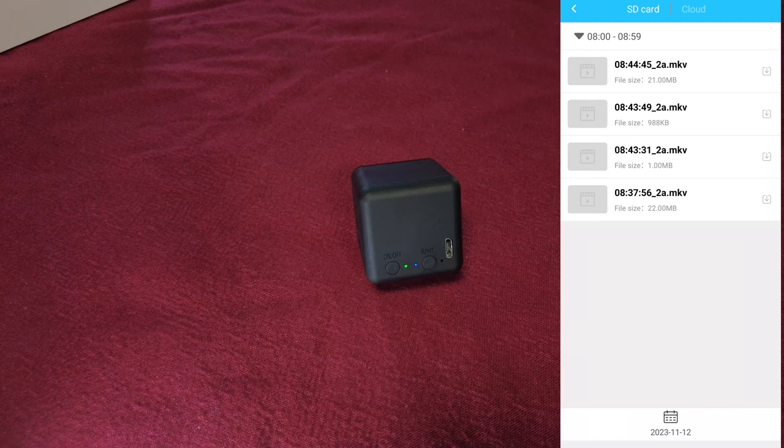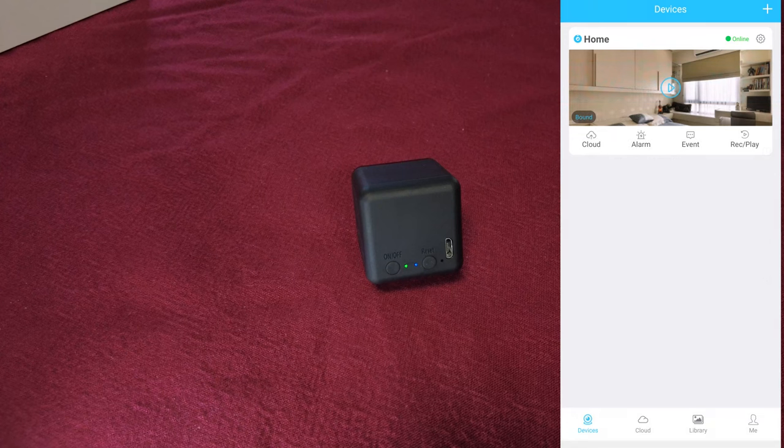And so we'll do it. It'll record 10 minutes and then start a new 10-minute file and a new 10-minute file, and it does that. It's really nice how it's set up. It's very simple, very straightforward. And that's why I was saying that's why I liked it.